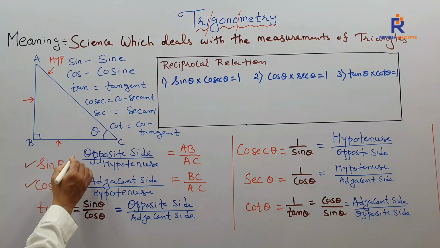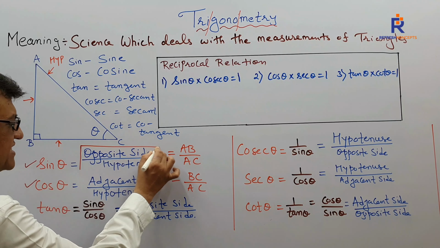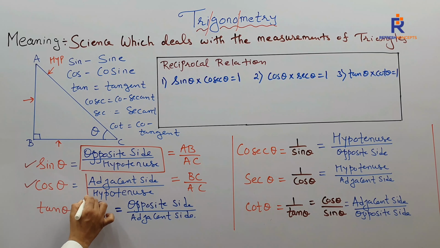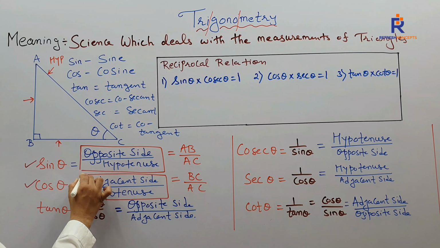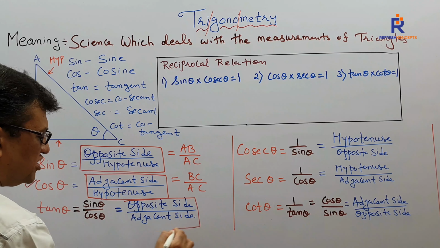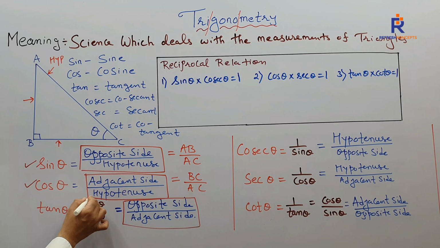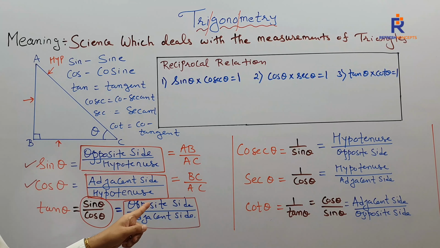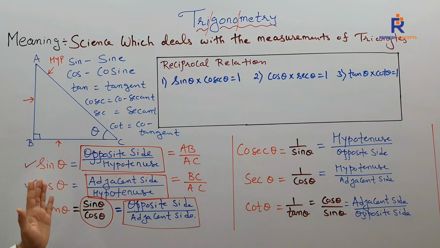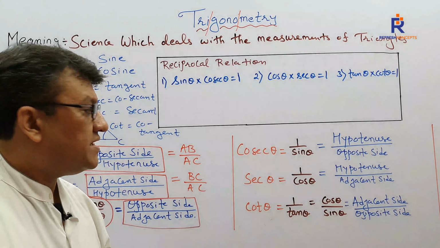It's a relation. So let me say whatever I mark down in a rectangle is a definition. This is a definition. Even this is a definition. And the very first one, which you are getting in a circular pattern, is a relation. So what is sine? Opposite upon hypotenuse. Cos? Adjacent upon hypotenuse. Tan, if I want to know the definition, it is opposite upon adjacent. But what is the relation? The relation is nothing but sine by cos. Right? Let's move on to the next three.